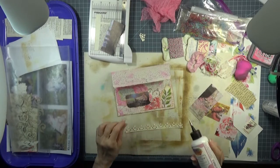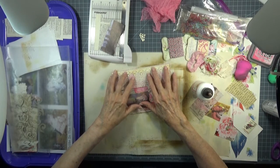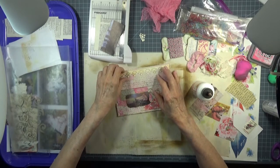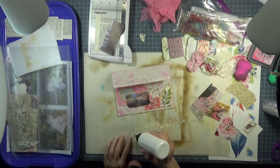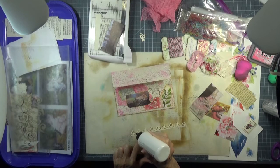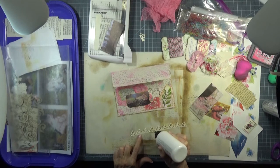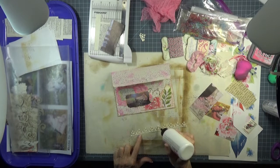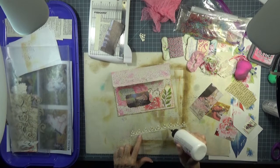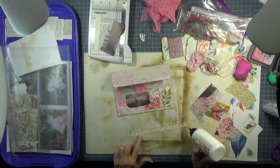Well, now that's all down and drying, and I thought that this might look rather nice right across the top, not quite up to the top, but right there. So let's see about how small a dot we can get of that glue. Going to need my wax paper for this, but this should do it. Let's have fingers crossed again. Okay.